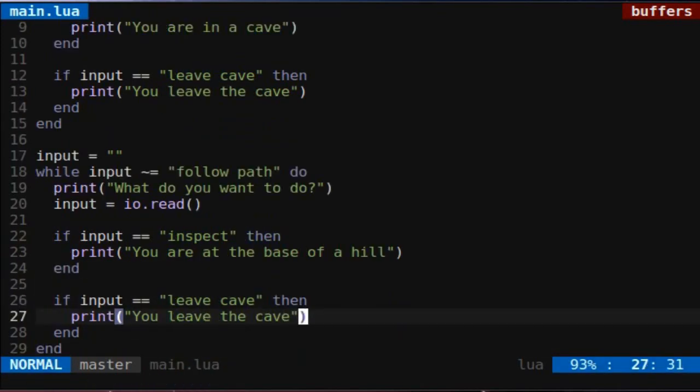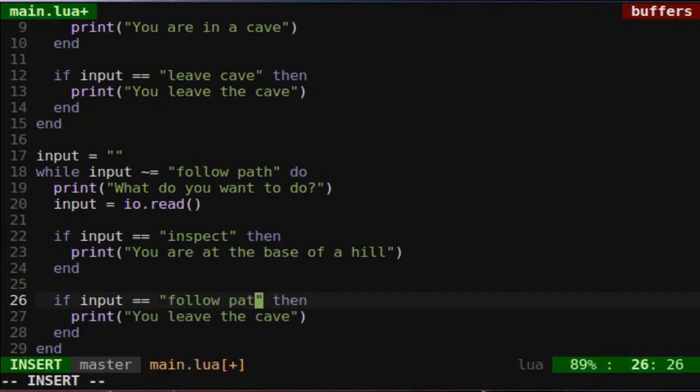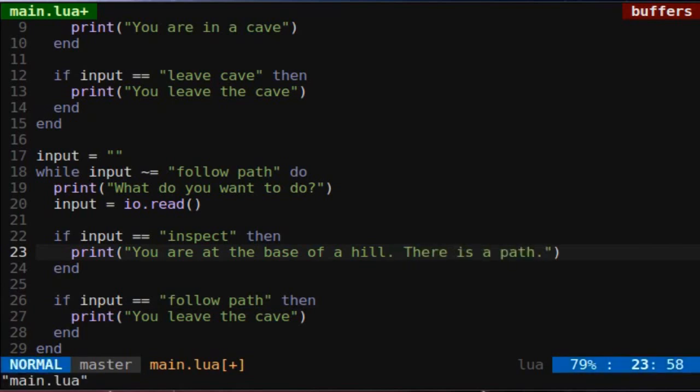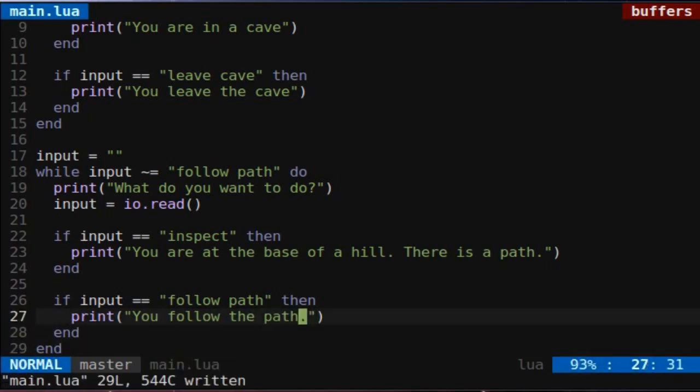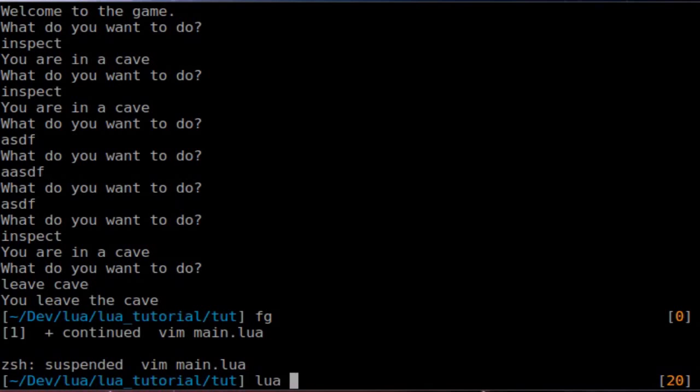If we type inspect, that's what we'll get. And if we say follow path, we have to let the user know that there's a path. So if we follow the path, we'll say you follow the path. Fairly simple. It's essentially the same thing as before.